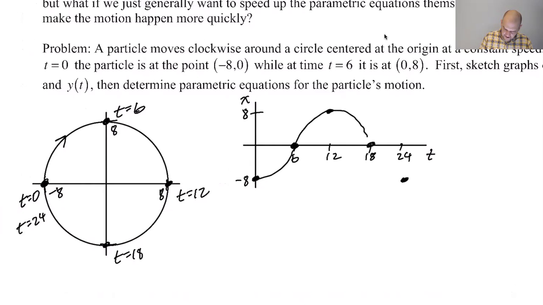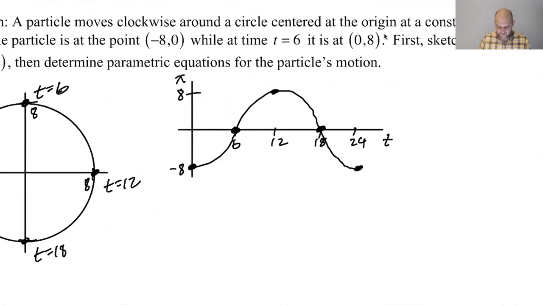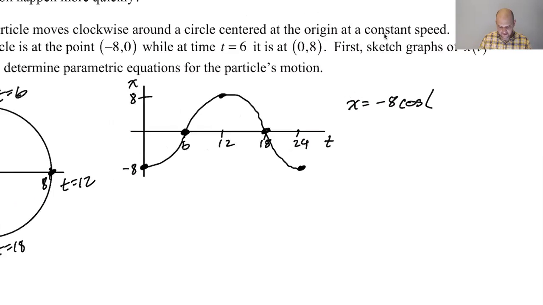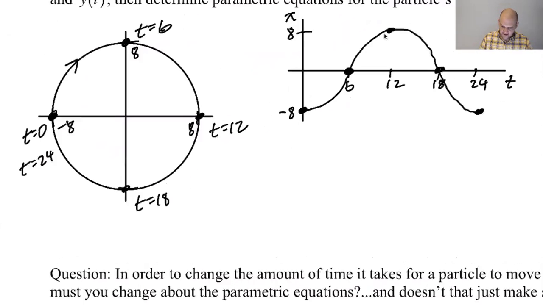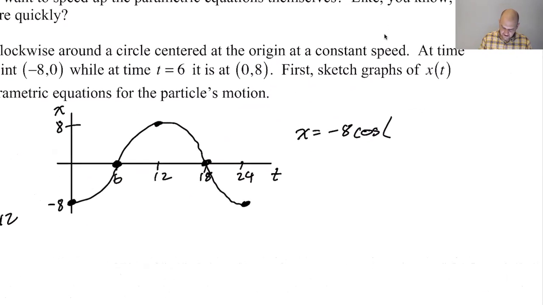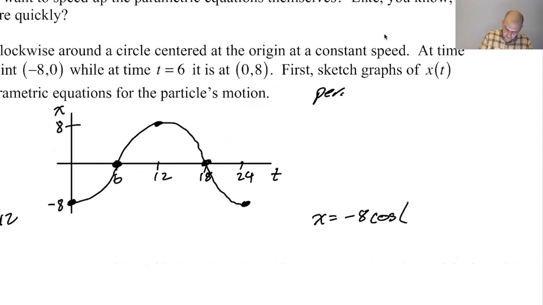Then I find it easiest to not use a continuous thing, but instead do each of the segments. All right, so if I had to write the equation of this, I would say that x is -8 cosine of what? All right, so the period is 24. I'm going to move this down and do the work up here. So the period, because it takes 24 to repeat, is 24, which is 2 pi over b. So b is pi over 12.